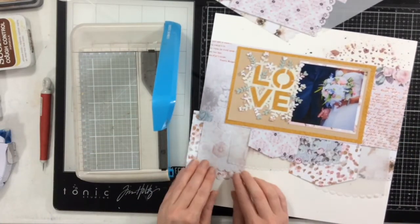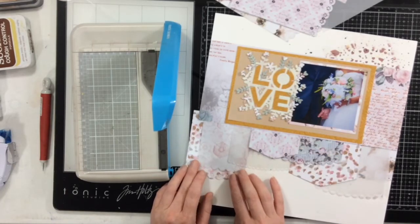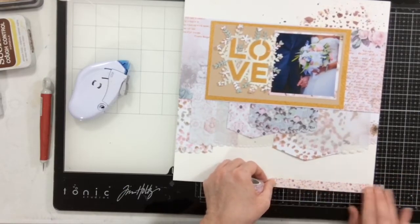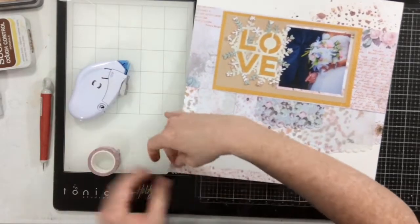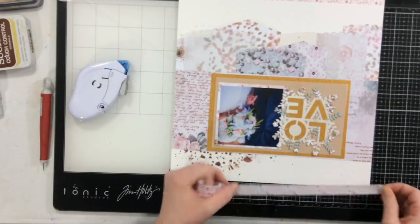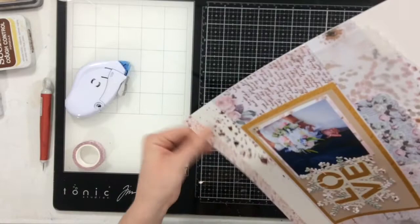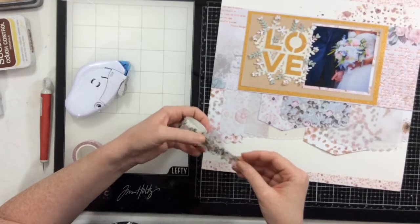So I'm going to go ahead and layer in all of these beautiful edges that I die cut with all these different pattern papers, and I'm going to start to get them stuck down. And I love how that looks so pretty. The other thing I really liked about the sketch was that it looked like it could be washi tape, it could be strips, but there's a strip at the top and a strip at the bottom, and I had this pretty washi tape included in my kit, so I decided we're going to go ahead and use it. So this washi tape I got from Christina at Redefined Creative, and I don't think it goes with a special set or collection.